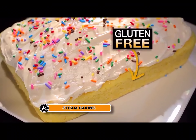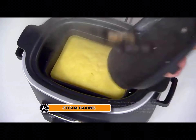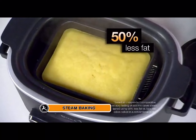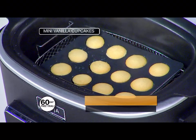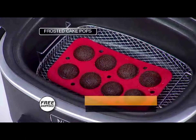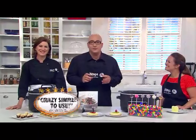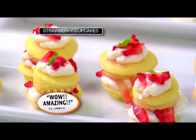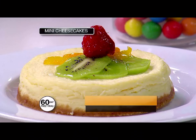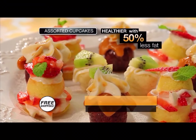The Ninja is incredible for gluten-free cakes. Many times gluten-free mixes call for an entire stick of butter and they're still dry — but that's not possible when you're baking with steam. Look at how moist this cake is — we started only 20 minutes ago. The Ninja is perfect for these moist mini vanilla cupcakes, and I also made mini dessert cake pops — so much fun and so moist. Now you can enjoy ultra-moist desserts guilt-free: lime kiwi cupcakes, strawberry shortcake, easy chocolate cake pops, mini cheesecakes, gluten-free cakes, and cupcakes — all with 50% less fat and fewer calories.